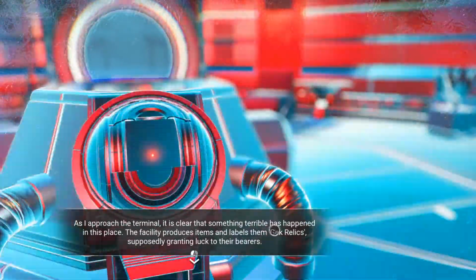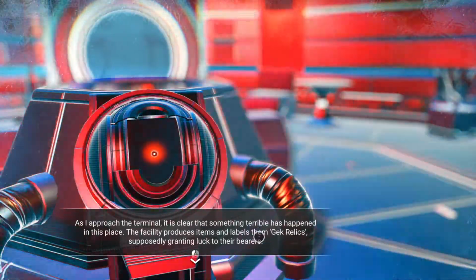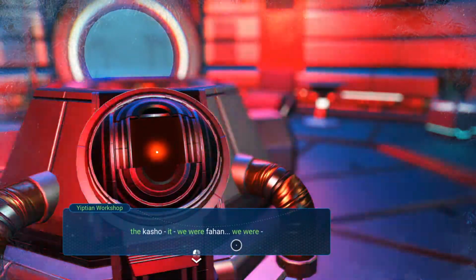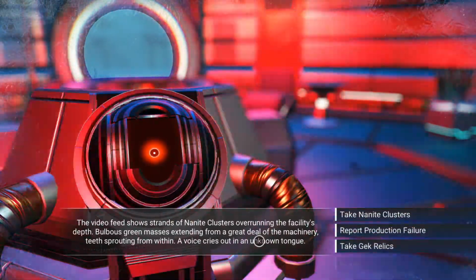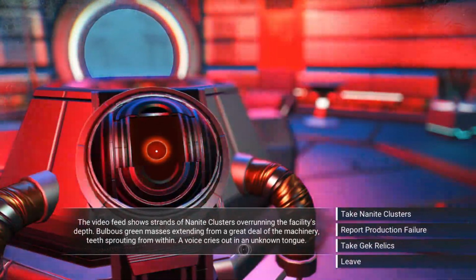Approach the terminal and clear something terrible happens. Facility produces labels supposedly granting luck to their bearers. Video feed shows strands of nanite clusters overrunning the facility's depth. Bulbous green masses extended from the great machinery's teeth sprouting from within.